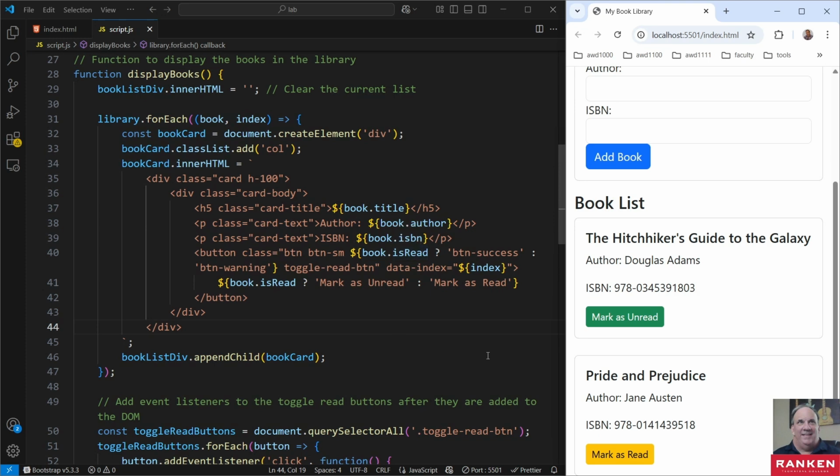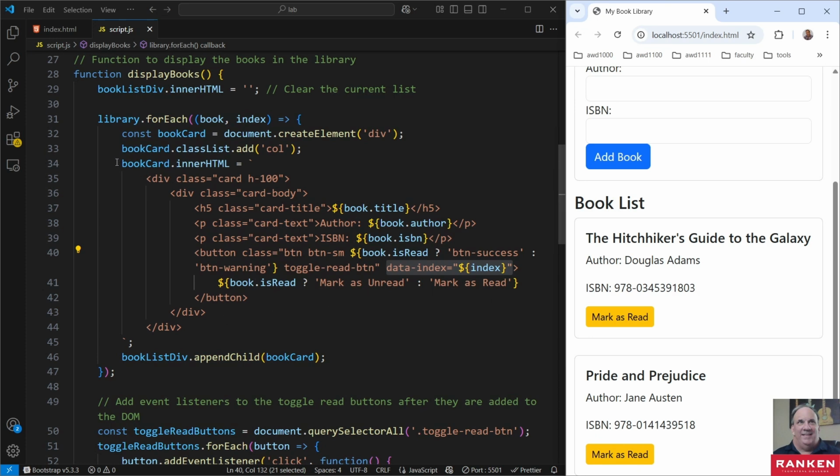To do this right, you need to make sure that you set this data index to the index so it knows which one, right? It has to be the specific one so it knows which one. In this case, this is index 0 here, index 1 here for that toggle.